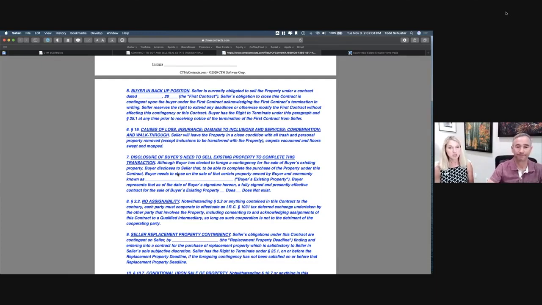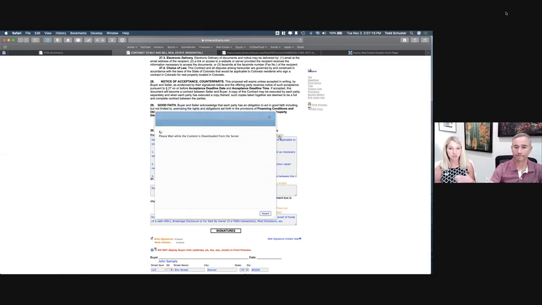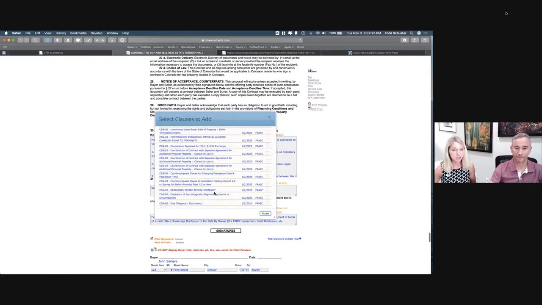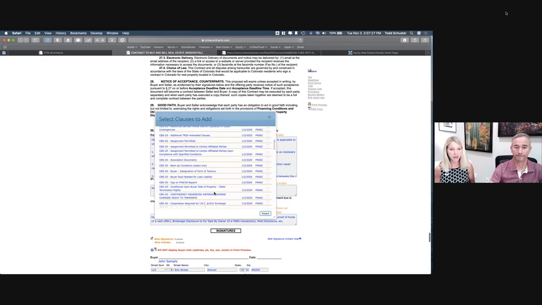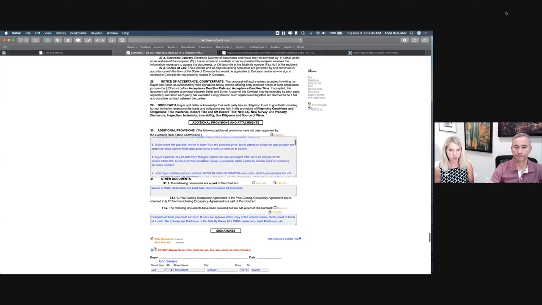Yeah. Exactly. So then what happens is, let's just show real quick how to access the clauses. The clauses can be found when you go in to generate your contract. You go down to additional provisions. On the right-hand side, there's an orange clause button. If you click on that, it brings up all 98 clauses. They're alphabetical. So go to the B section, and it's buyer backup conditions. There's 3 different clauses when you click that button. So click the box, hit insert, and it automatically auto-populates it into the bottom of your contract.